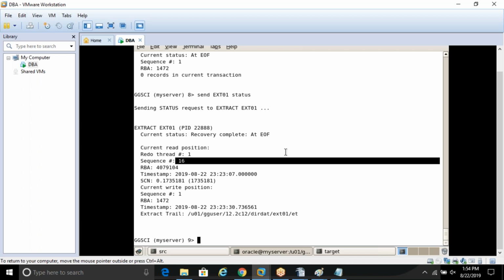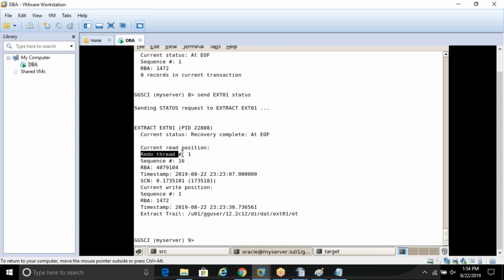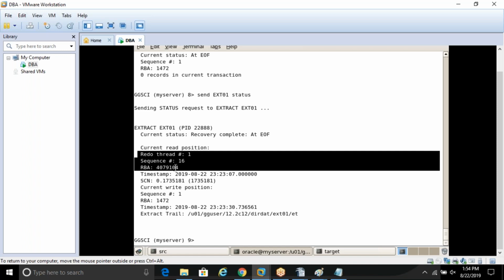Is it reading anything? How to identify that? Just do a send extract status. Here you will see read thread is 1, sequence is 6. Fire this statement again in 1 minute or a few seconds. See if anything has changed or not.